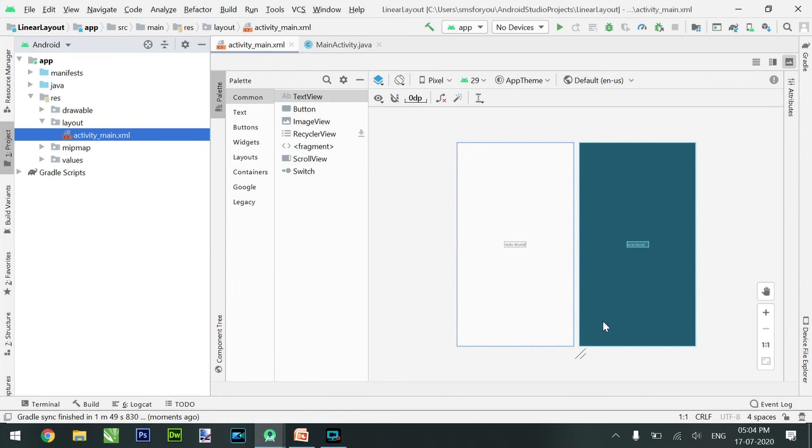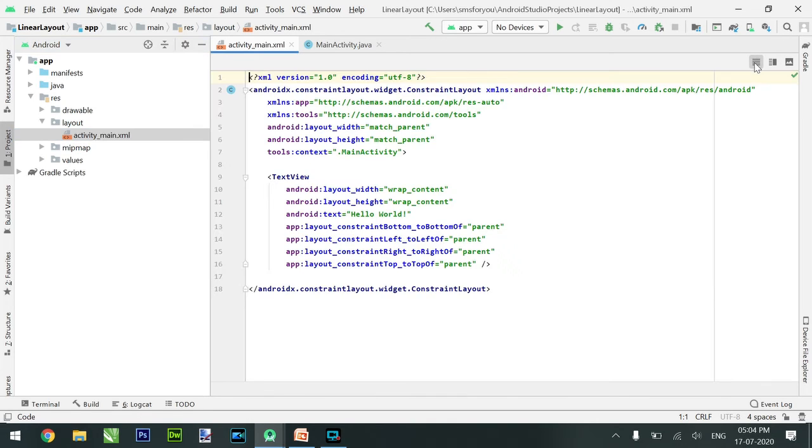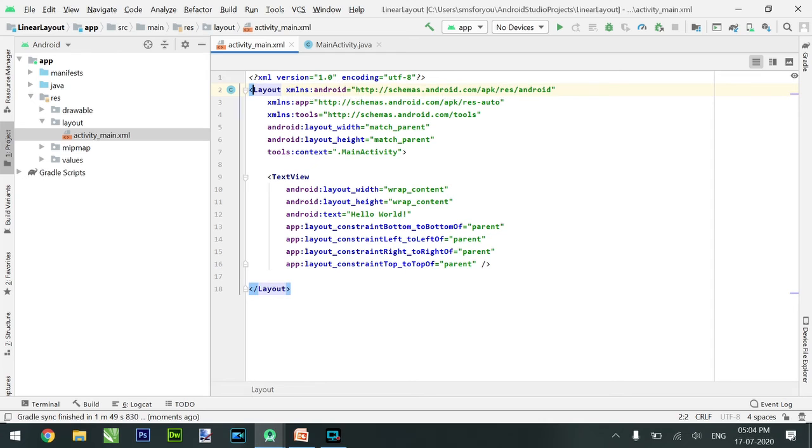So our activity_main.xml file is open. Now let's go to the code behind file. As you can see, right now my root element is constraint layout. Let's change it to linear layout.